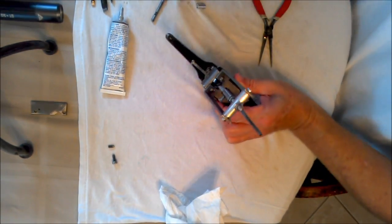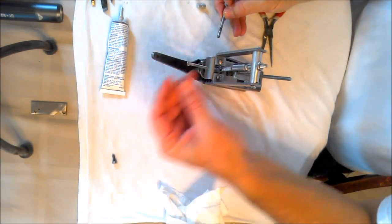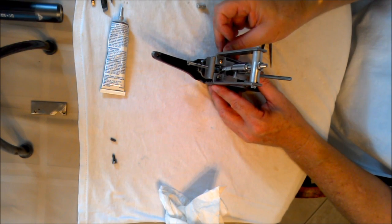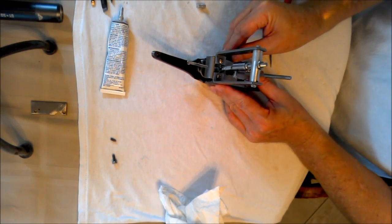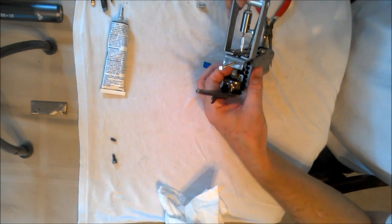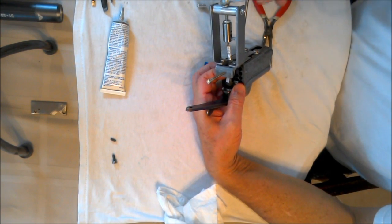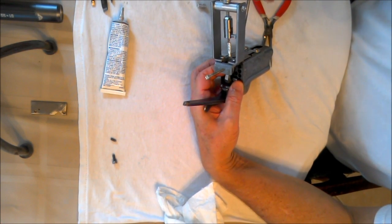Remember, you're going to have a groove here for your pin stop on this so that this doesn't slide out, so be sure to get that lined up correctly. Be about right there, close enough. So at this point, what we'll do is apply enough pressure on this end, pulling this hammer back.